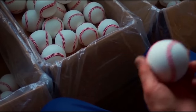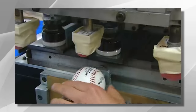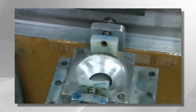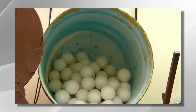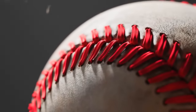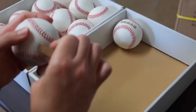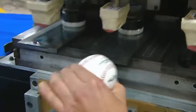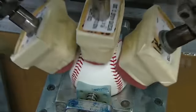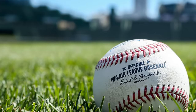Applying the finishing touches to a baseball is the stage where it receives its final details, making it ready for the field. This step involves painting, branding, and inspecting the baseball to ensure it meets the highest quality standards. A coat of white paint is carefully applied to the cover, giving the ball its iconic appearance. The paint not only adds aesthetic appeal but also provides an extra layer of protection for the leather cover. After the paint has dried, the branding process begins. Logos, team names, and other identifying marks are applied using special stamps or printing techniques that ensure durability and longevity, adding authenticity for players and fans.